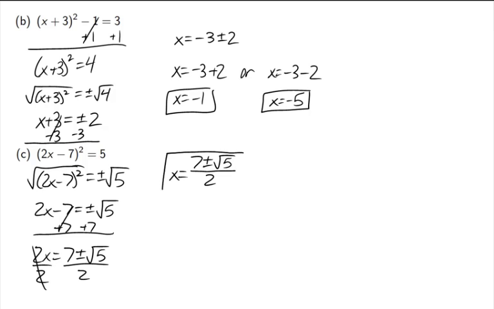Now I'm going to call this one my final answer, because this really doesn't simplify any further. You could plug these in a calculator and find 7 plus the square root of 5 over 2, or 7 minus the square root of 5 over 2 as your solutions, but I would rather avoid the decimals, so we'll stick with what we have here. But by the way, you might look at this and say, well, that's an awfully terrible answer, but if you've ever used the quadratic formula before, you probably recognize this as the kind of answers that come out of some quadratic equations.